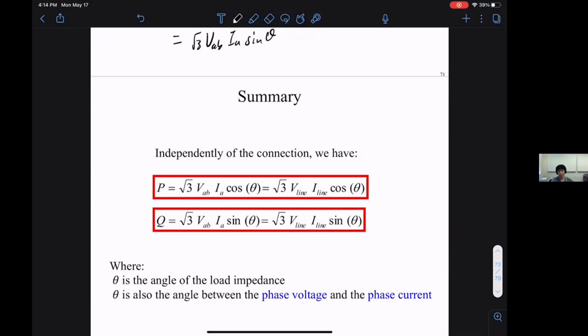For this week's homework, have a look at those. Next class will reinforce the power calculations again, because we need this for other things down the line. Then we'll go to synchronous generators next class.